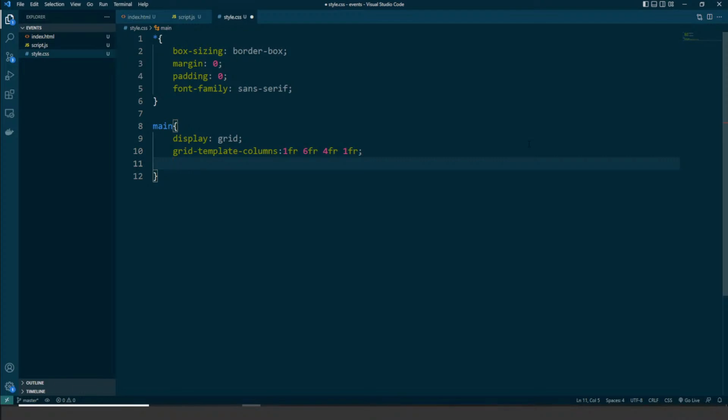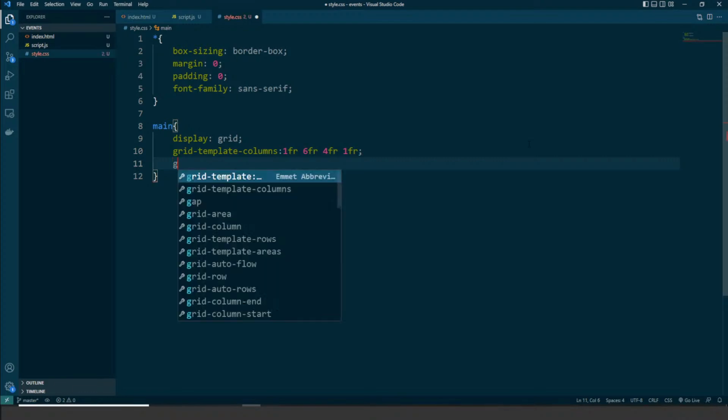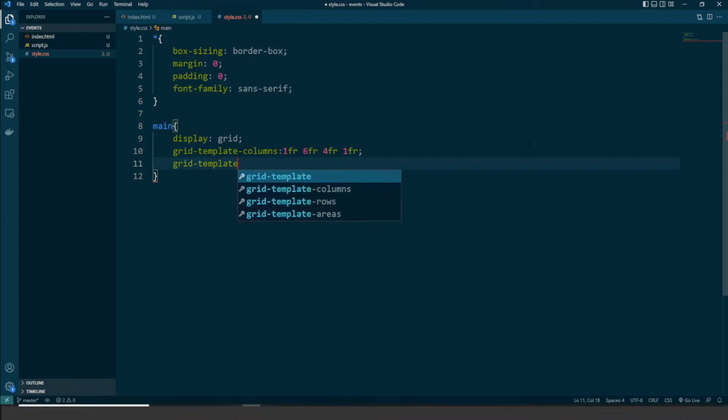and then in our grid template areas, we can do dot hero, or actually we want to put that in quotes, dot hero form dot.